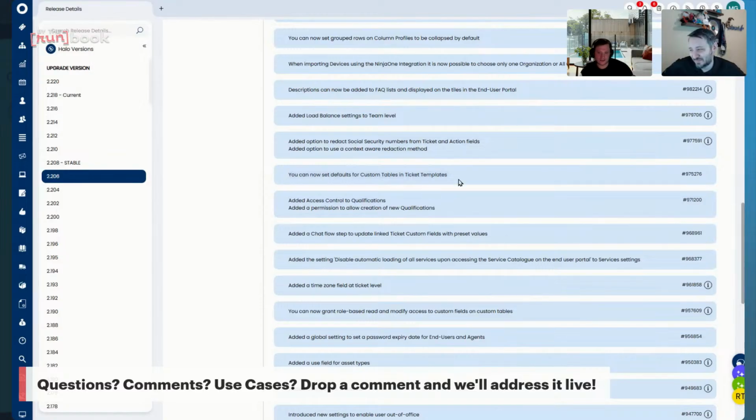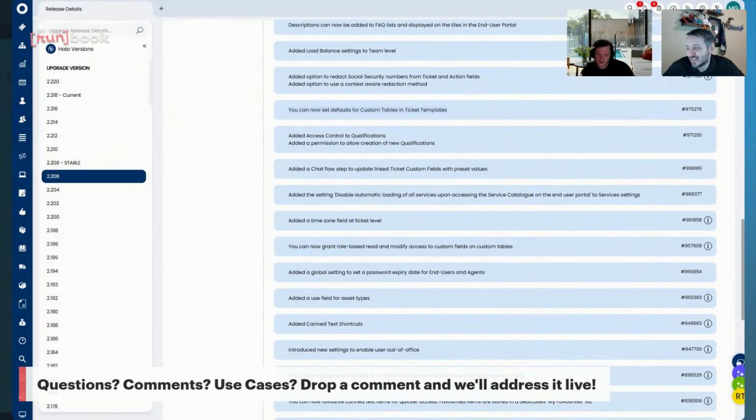There's actually quite a lot of settings in Halo for redacting information. There's a lot of making users anonymous, which is really nice. You can automatically make users anonymous after a certain period of time, and there's all sorts of things as well as tickets or custom fields. Custom field values, being able to delete those after X number of days. I've actually used that one a few times with people storing temporary secrets and things. Exactly. Custom field, again, clear it when the ticket gets closed. All that kind of thing is good that it's there. It gives us those options.